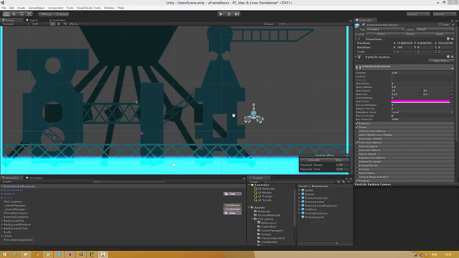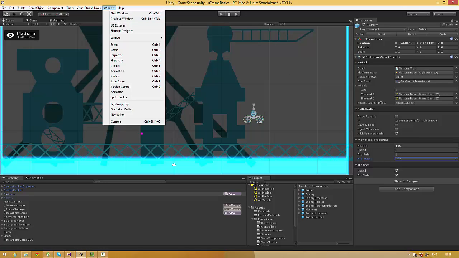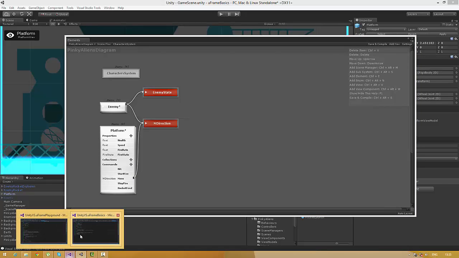But to make this come true, let's first introduce some sort of a health for our platform. We already have this property called health. Let's set it to 100 by default. And let's go to our platform element. And we got this hit command which kind of suits us pretty much. So let's go to the code.